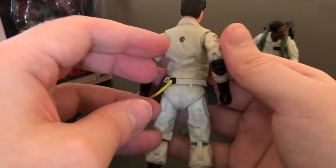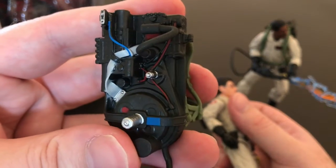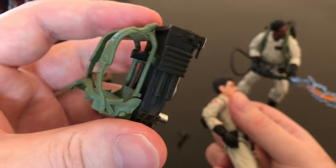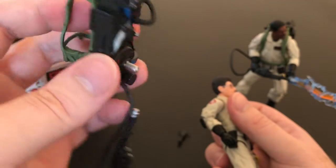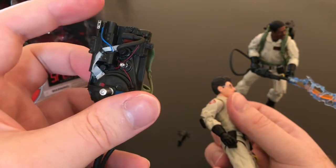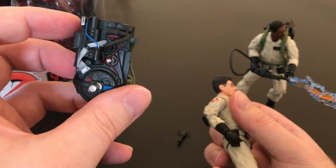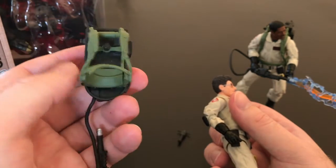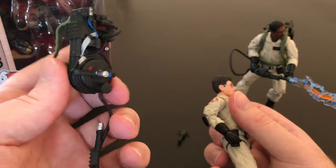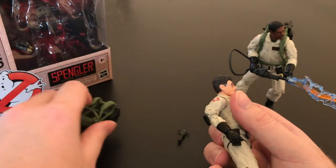Now Egon came with a proton pack just like Winston did. You can see it's almost identical. I'm a big video game person too, obviously, from this channel. It would have been nice if they had given the Ghostbusters different ones, maybe give Peter or Ray or Egon just a standard proton pack, but then maybe the other Ghostbusters could have had some of the weapons that were in the video game. That would have been neat.